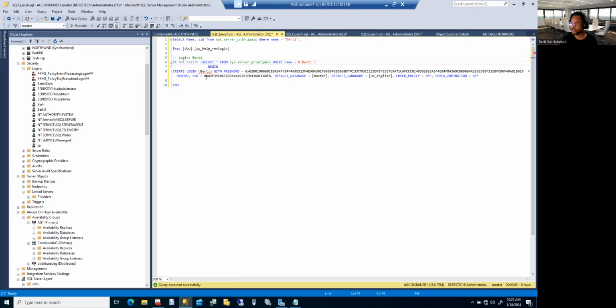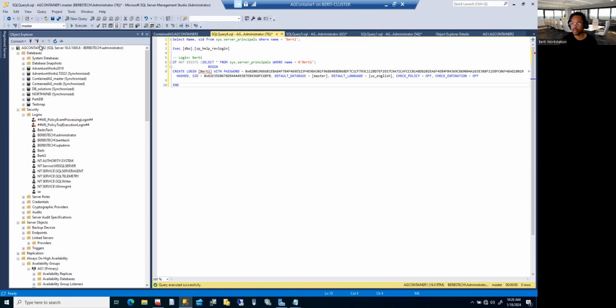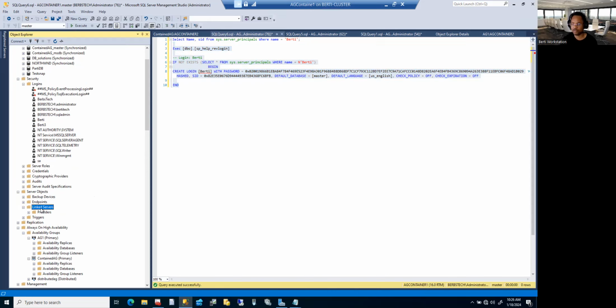It gave me this SID number and hashed password, and I was able to run that against this AG2, and that's why we have this user here. I did not manually create this user. I created this user using the script that I scripted out from the AG container one, which was my primary at the time. But even with this guy now here, it does not magically bring the link server that is on the previous primary to this guy.